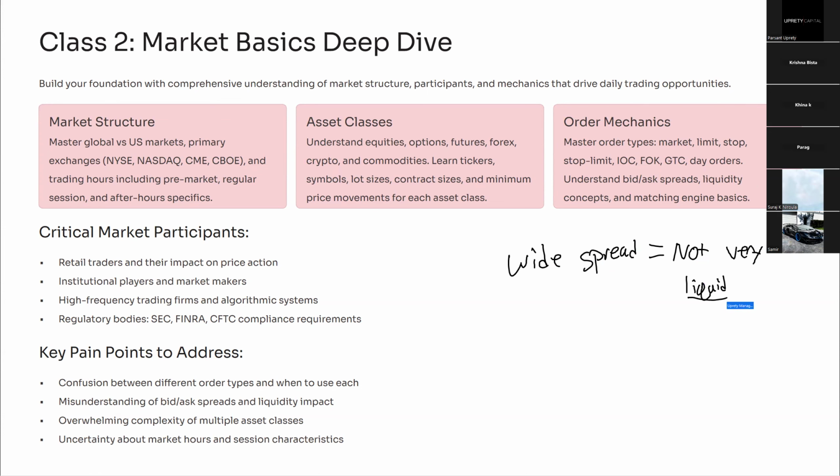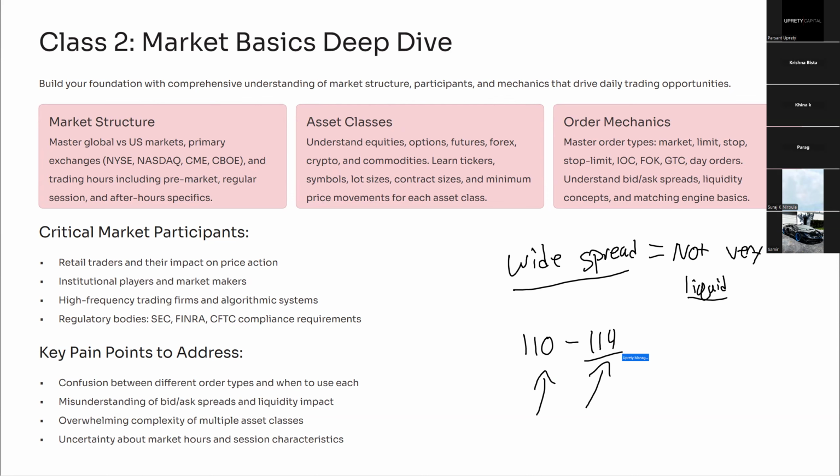Okay. So liquidity is just how fast money flows through something. If we have a wide spread, I'll just use shares as an example, if my spread is $110 to $114, I might get in here or I might get in here if I place a market order. More than likely, I'm going to get in here.